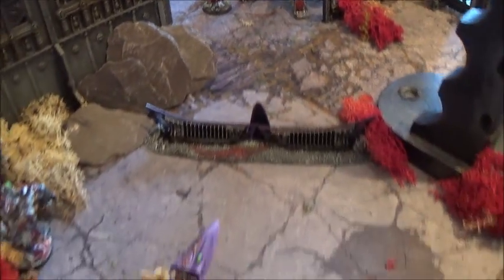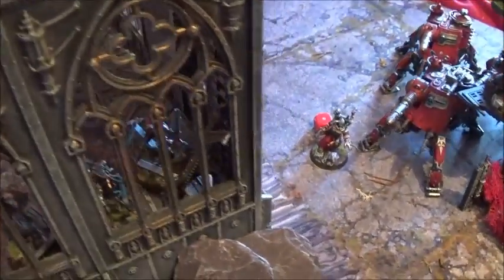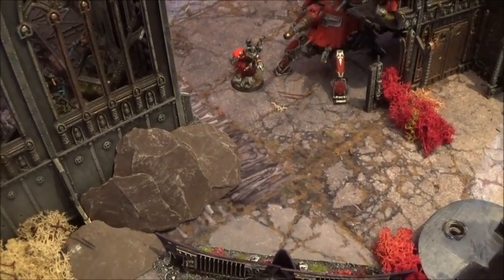The Farseer is 12.5 inches away, so he can't fire his shuriken catapult. I was toying with putting the spiders there previously, but I thought, oh yeah, he's just going to look out, sir. I never expected to get a roll like that at all. So I don't know what to do.